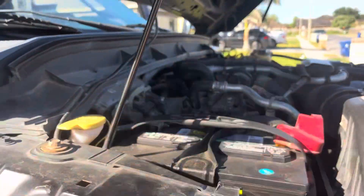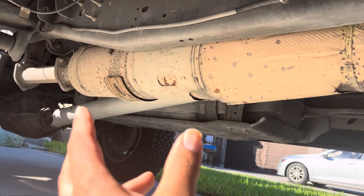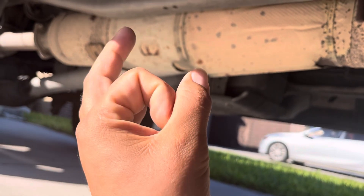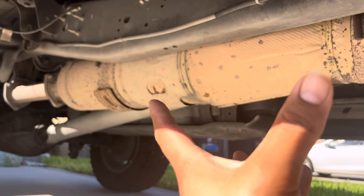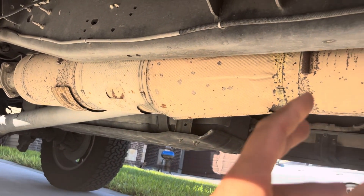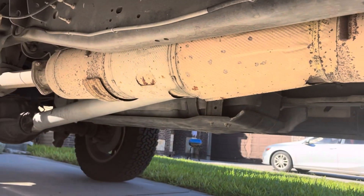That's not the only one — there's also your particulate filter, which is the same deal. You've got a whole bunch of tiny pores that are going to get clogged up if you're idling your truck a lot. And eventually this component right here is over $1,500 just for this filter alone, and another $1,500 for that other component I was showing you guys.